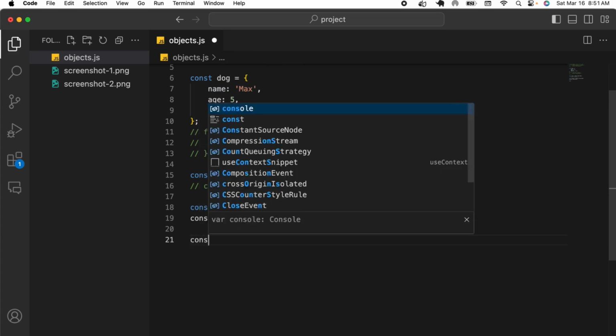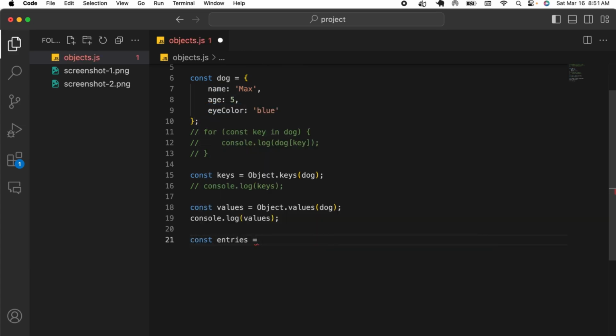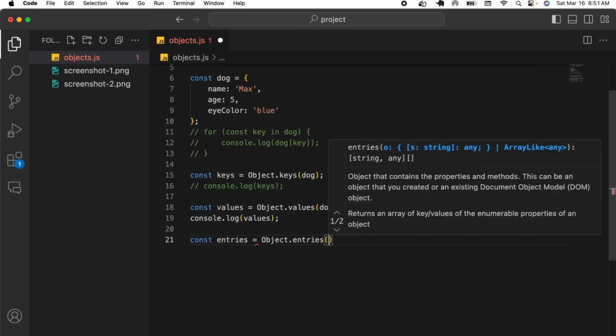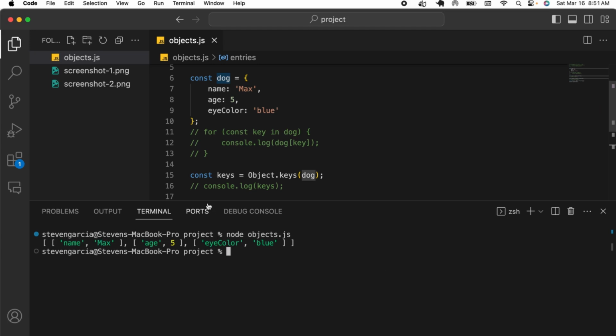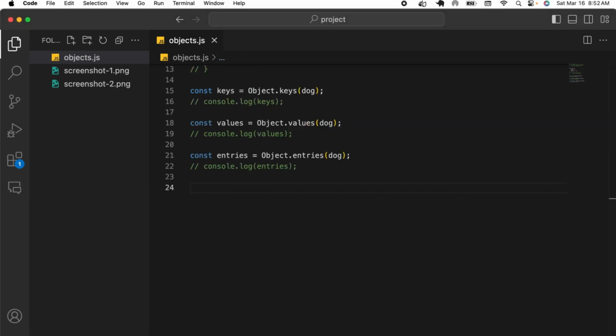To show you that, I'll say const, and I'll call it entries, equal to Object.entries and pass in the name of that object. Let's console log that entries. And we'll output it. So here we see the key value pairs have been stored as an element in the array. So essentially this is a nested array. So this provides another syntax to accomplish the same thing, which is enumerating over an object.